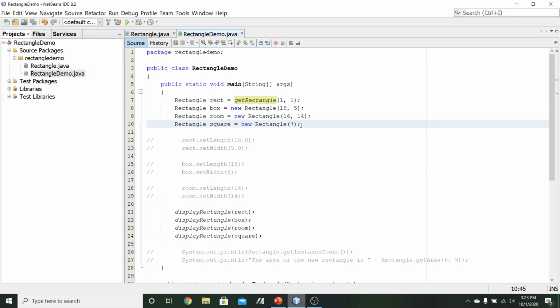Alright, so at this point this is going to wrap up everything for using objects with methods. So we saw how to pass them into methods or return them from methods. In the next video, we're going to take a look at how to start implementing one of the first additional methods that we can use with our classes, which is going to be the toString method.